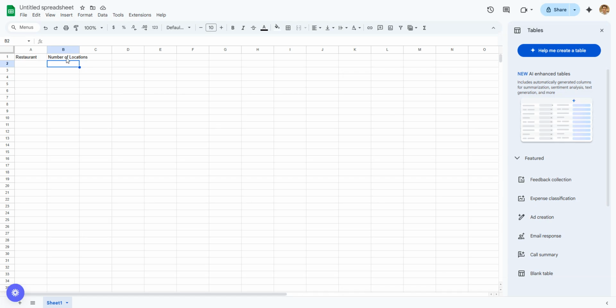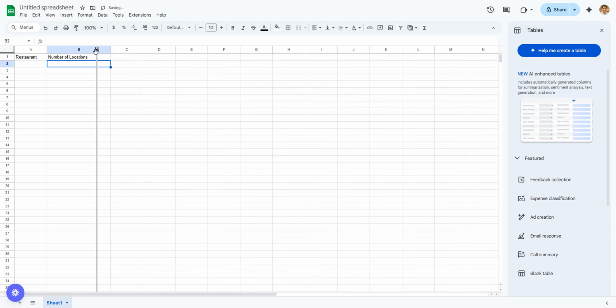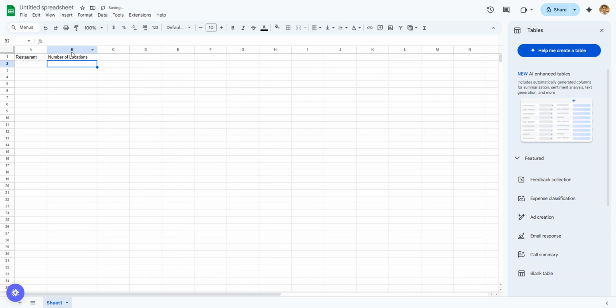You can see when you type in text, the text just appears in the cell. Now, in this case, you'll see that the text number of locations is wider than the column. So you can see the text kind of spills out to the right here. Well, to resize the column so it fits, you can go up to the letters and you can see the cursor turn into this double arrow, and you can drag the edge of the columns and the columns will expand like that. Or if you want it to automatically fit to the contents of the column, you can just hover your mouse over the right edge of the column, double click, and it will snap automatically to the length of the longest cell. So that's kind of our headings there.